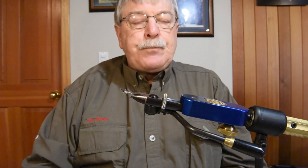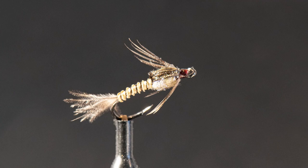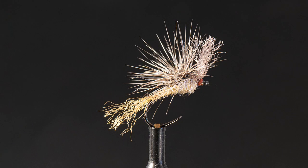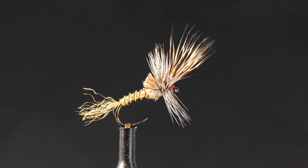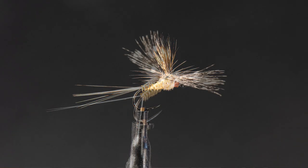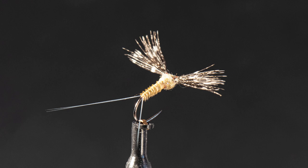Our hatch on East Lake, which is probably our best Callibaetis fishery, starts in early June and peaks in that late June, early July time period — an excellent time to be here and fish Callibaetis. I'm going to tie a whole series: a Nymph, a Soft Hackle, two cripple patterns — a Pullover Cripple I call the Bad Haircut Cripple and a Quigley style cripple — a Paradun, and lastly a Spinner pattern. Join me and tie along as we experiment with Callibaetis.